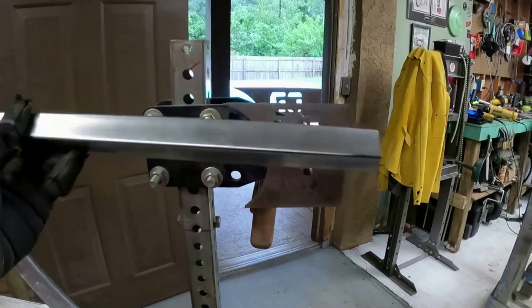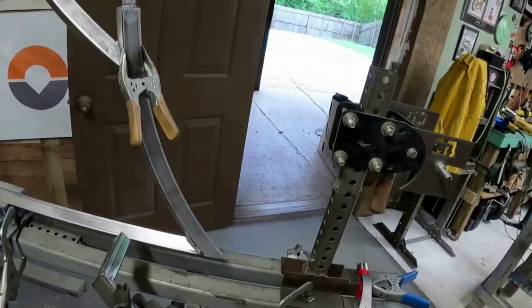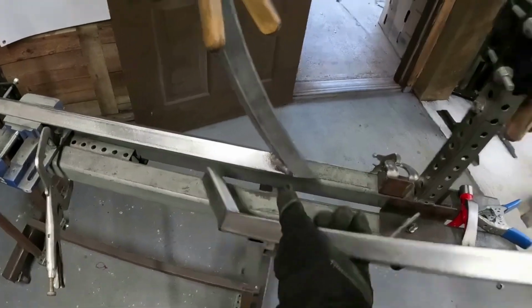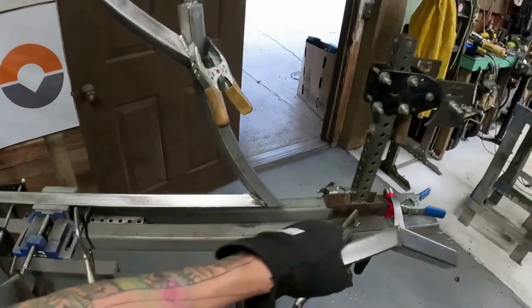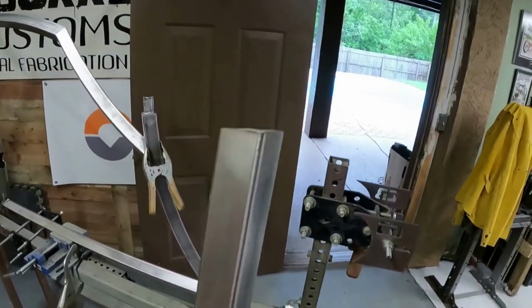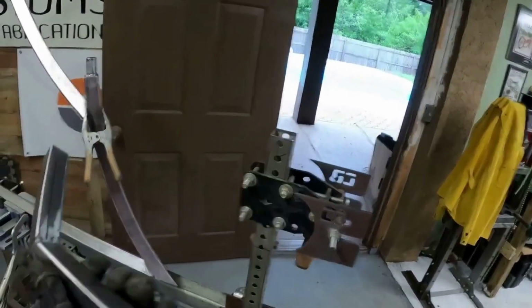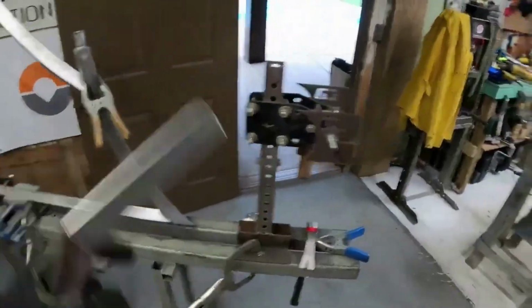clean straight line. And then down here, this one will go here and swoop down, and it'll go something like that. I'll probably do this more at a 90 just to get that to sit correctly, but again, another complicated one because you got to duplicate these two sides, and sometimes, I don't know if you guys can see it in the camera, but this isn't a straight across cut. You got to come at it from an angle, come at it from the bottom, so there's some differences there. So it's a lot of just putting it on, playing around to get it to fit on there correctly, giving it a little bit of massage.